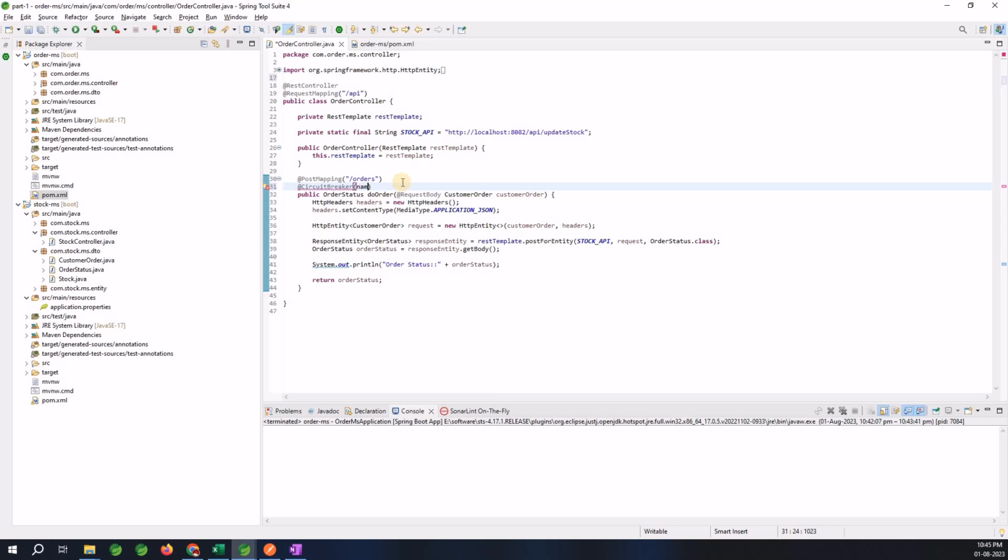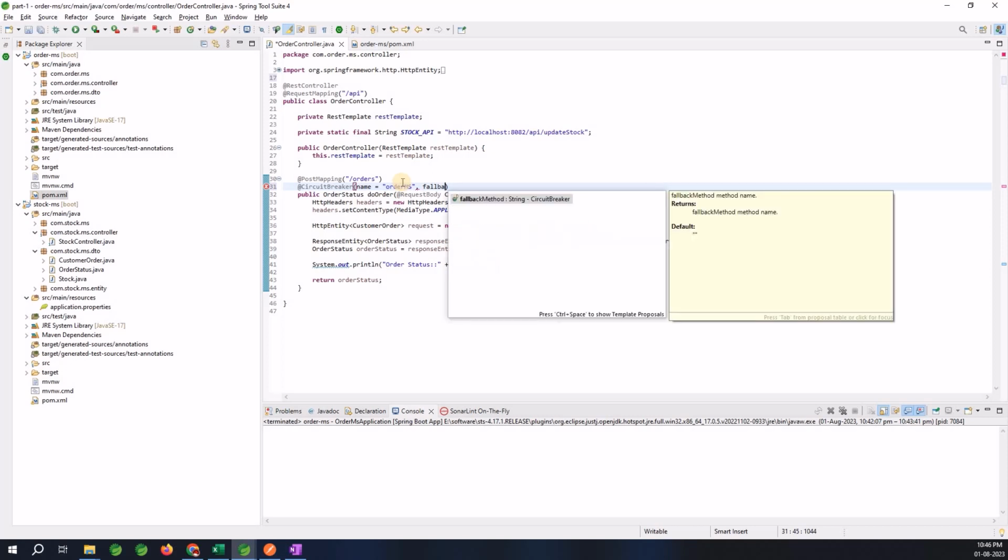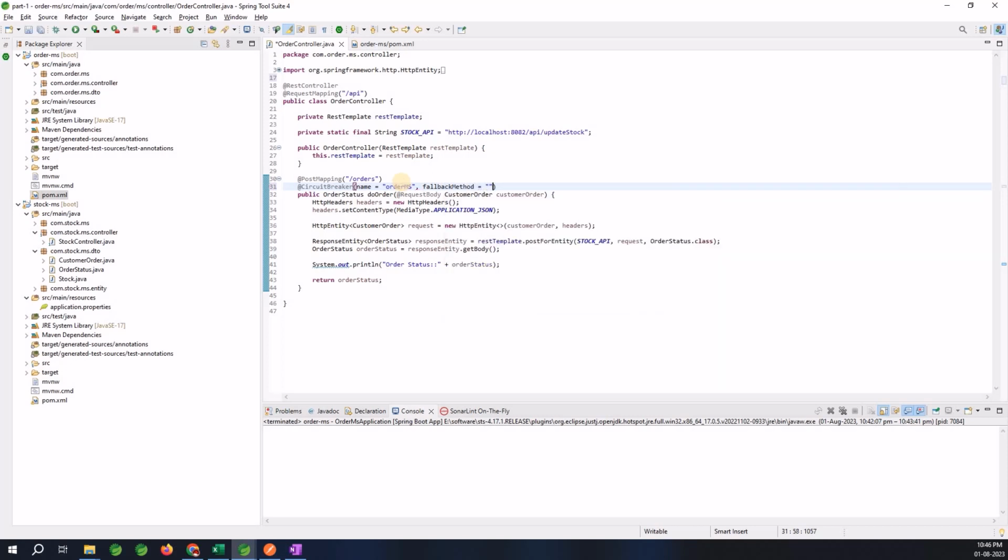Here we need to provide the name of this service, like order ms. Next, we need to define a fallback method. In case of any issues in this particular method, it will go to the fallback method, and the fallback method will return us the response.